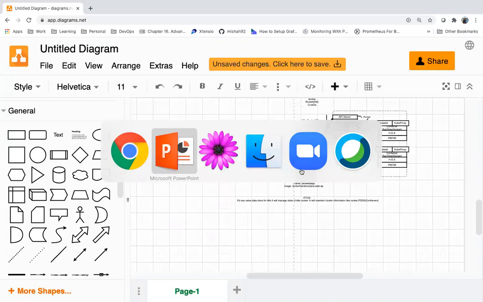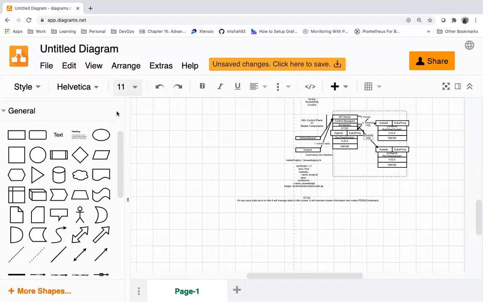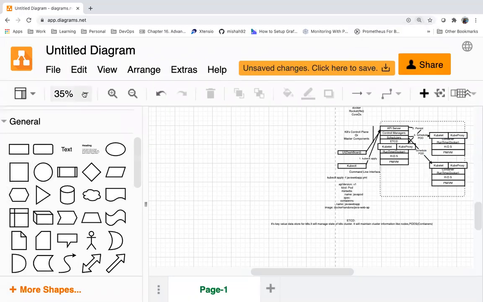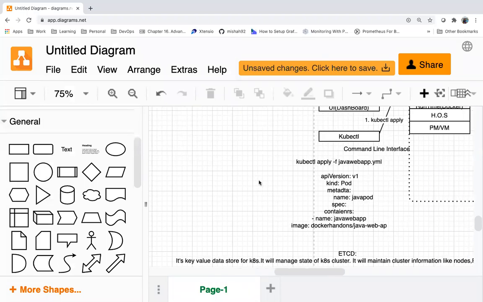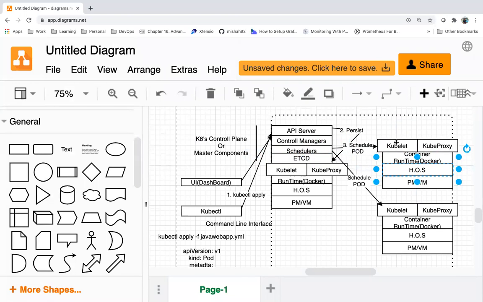So if you see, the scheduler will watch the pods and assign the pods. It will assign the pods to run on specific nodes. Basically, the scheduler will watch the pods which are not scheduled, and it will assign the nodes to those pods.